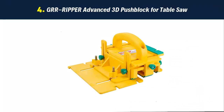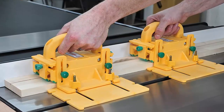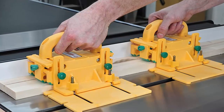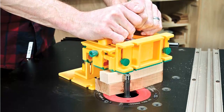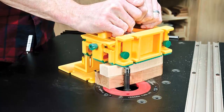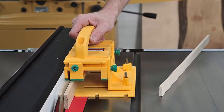Our list at number 4: GRR Ripper Advanced 3D Push Block for Table Saw. The GRR Ripper Advanced 3D Push Block is the ultimate in safety, precision, and control — a must-have for any table saw user. Essential for protection against injury, virtually eliminating kickback, and controlling your workpiece large and small accurately. Guide and rip along the rip fence using the powerful gripping non-slip surface to control stock through the cutters. Rips down to 1/4 inch standard without readjusting the fence. The adjustable center leg accommodates a variety of sizes and widths, and built-in balance support stabilizes narrow and small workpieces on the table saw and router table for safer, straighter, and cleaner cuts. The handle is adjustable for ergonomic comfort.